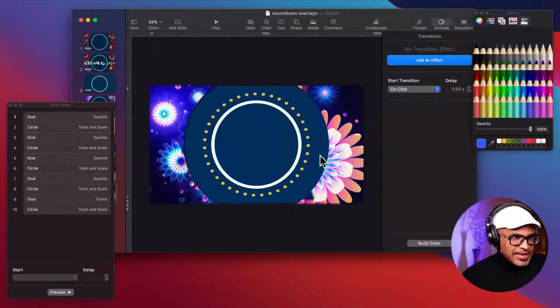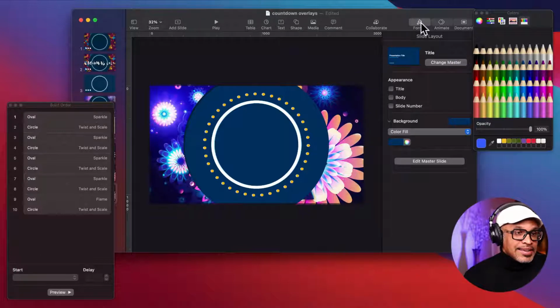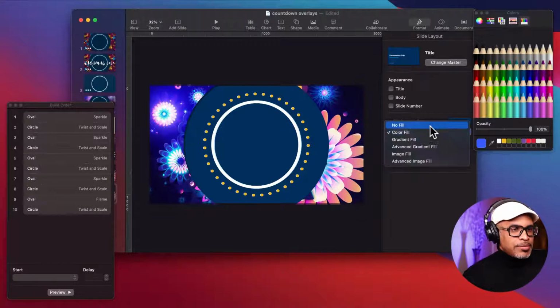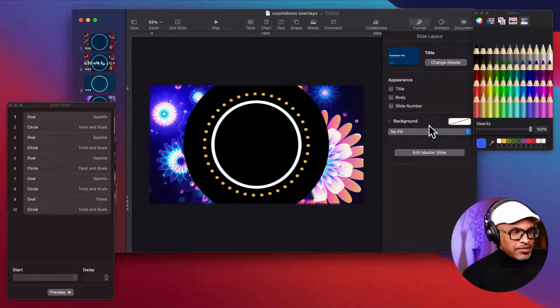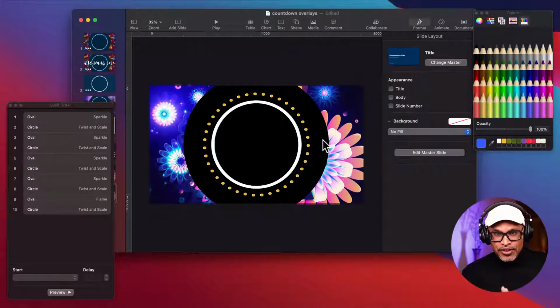Only thing we want selected is this blue space where the background is. Make sure it says title here, but this background area is the one we want to focus on, and we want to change it to no fill. When we change it to no fill, now there's no background and it is gone.